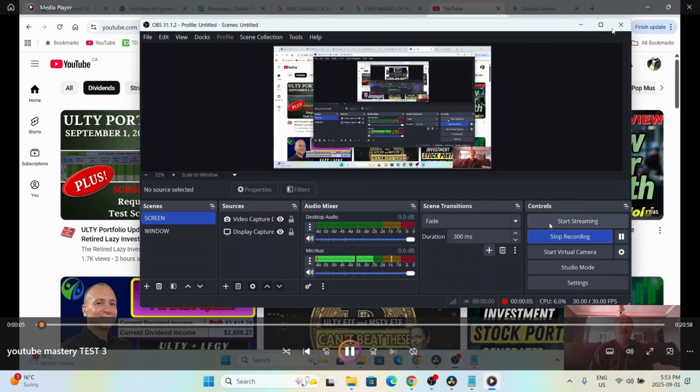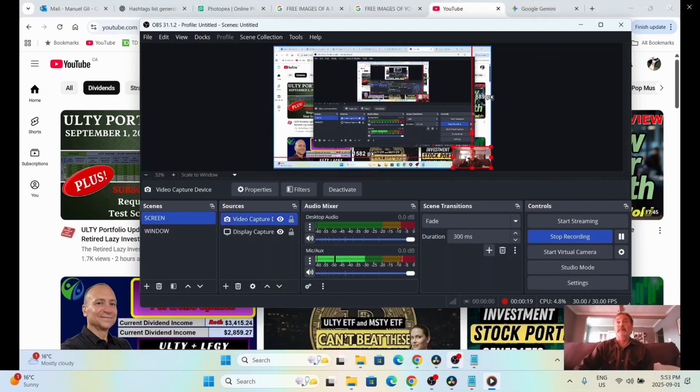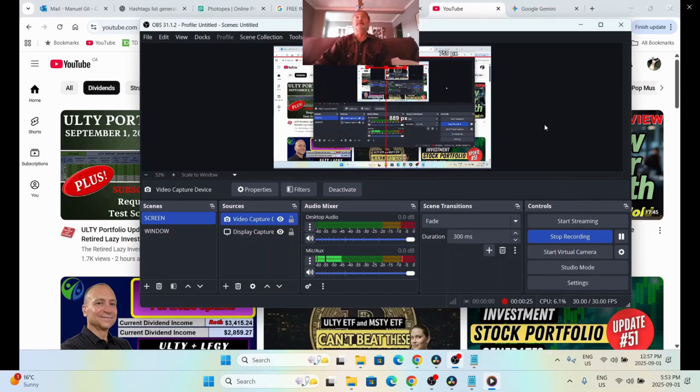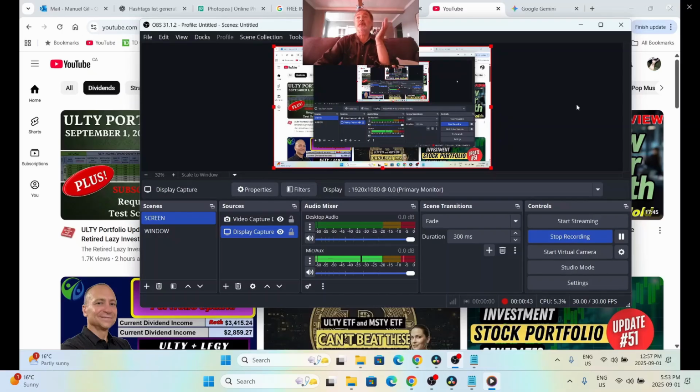You need some screen recording software. This one is OBS. It's a free download, and basically you can't see everything the way you're watching it right now, but I'm going to be going through the things that I need. I'm going to put myself in the middle and the top because your image is going to cover some of the information. So now that I'm here, we're going to get to step number one when you are making YouTube videos.